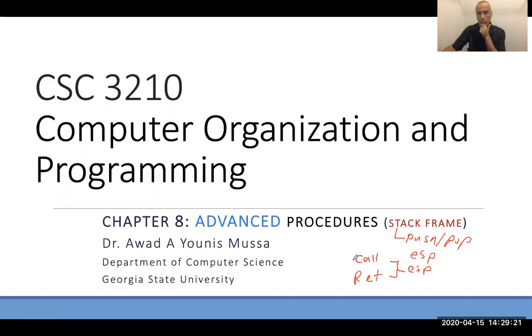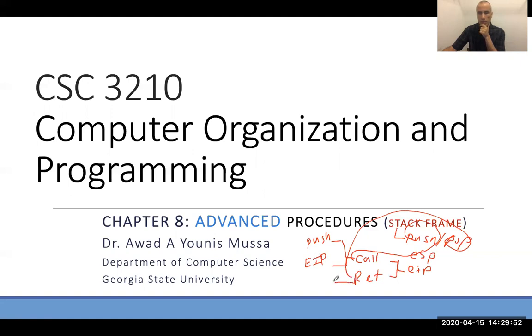So as you know, if we say call, call is nothing but what? Push, right? You agree? All right, and return is nothing but what? Pop, right? Because when we call a function, we know that we're going to do two things, if you remember. First we're going to push the address of the next instruction onto the stack. And then the second thing we're going to do is update the instruction pointer. All right, so these are the two things that call does.